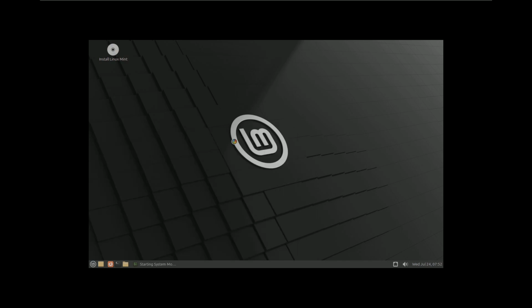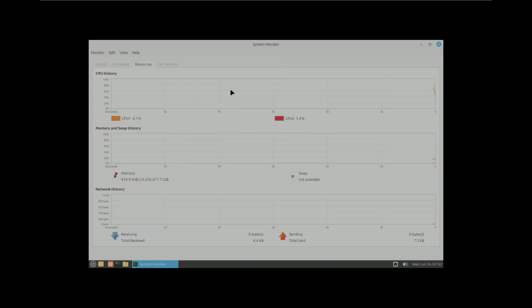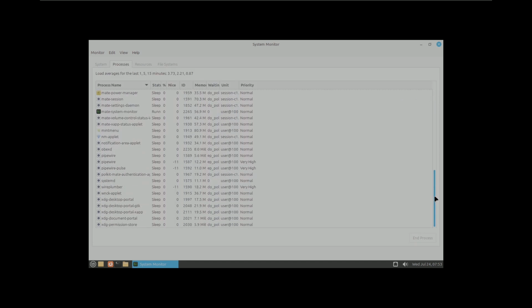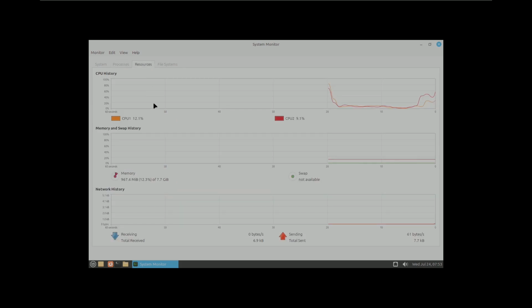Let's open the system monitor, and I'm going to change the display settings after seeing all these resources. It's a stable release. The home page didn't have any information about the 22 Wilma, but I'm going to show all these things on the official website. So here is the Wilma. These are all the processes. I didn't touch anything other than the system monitor. These are all the default system resources consumed as soon as you start up the Linux distro. It's almost 1000 MB of RAM, and for the CPU we need to run for like 60 seconds to get the exact graph.